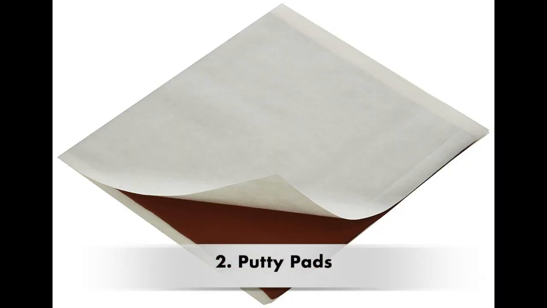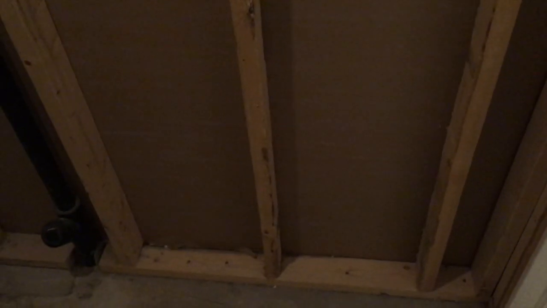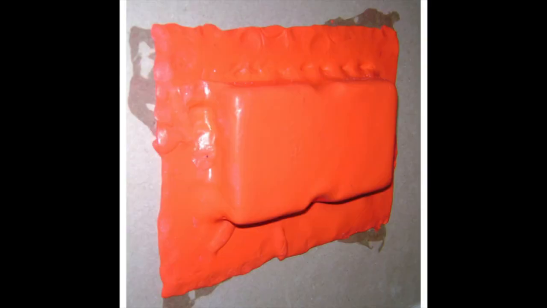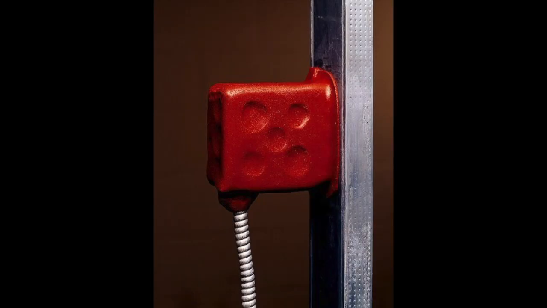The second soundproofing material that I use often is called putty pads. Putty pads would only apply for someone soundproofing an unfinished room or house. A putty pad is used to fully cover the back of an electrical box outlet before the drywall is in place. All you need to do with a putty pad is wrap the entire electrical box of the electrical outlet.